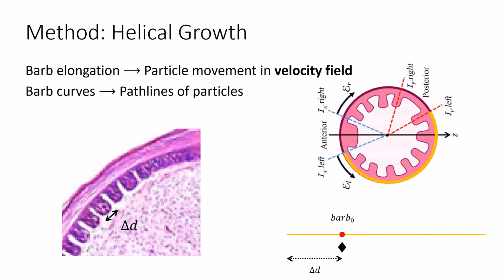Whenever the emitter is delta d far away from the last particle, we generate the next particle at the position of the emitter. At the same time, all particles move in the opposite direction. Combining with the upward movement, we can get the trails of the helical growth.